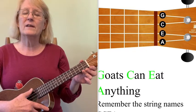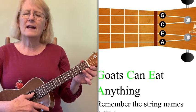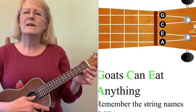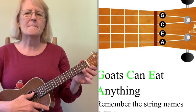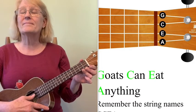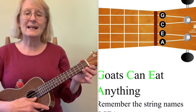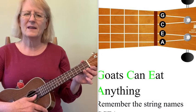I'm playing the G string. Okay, and we go to the C string. And the E string, and last but not least, the A string. There we go. All right, so to help remember the names, it's the G, C, E, A. If you remember, goats can eat anything. That's a way to remember those. You will need to know those names if you're using a tuner, so you can get the right pitch there.